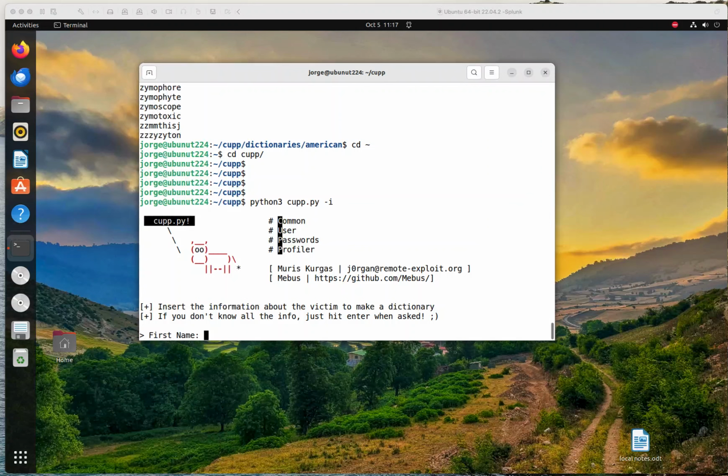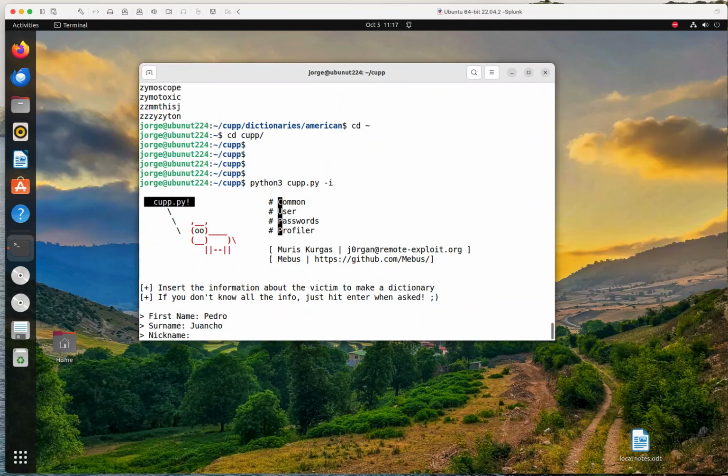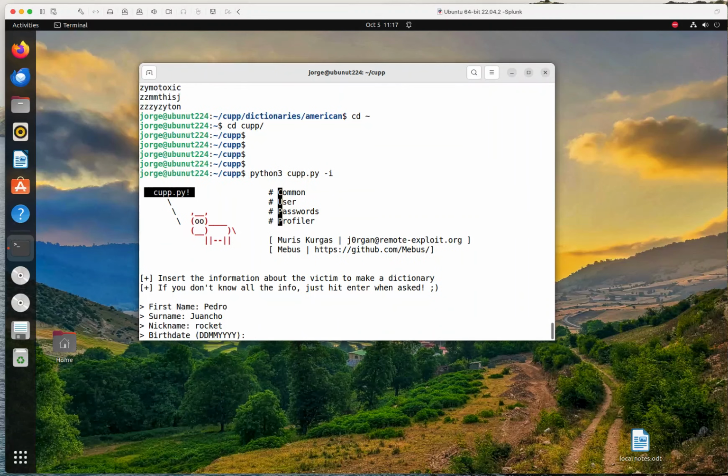So let me go in here. Let's just go through it. First name, let's say that the first name is Pedro, right? So we're going to do Pedro. The last name is going to be Juancho. Nickname, if the user has one, we're going to call it Rocket. And then, as you could see here, it's going to prompt you for the birth date.